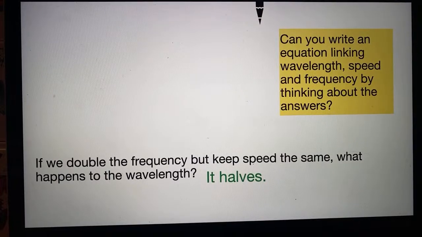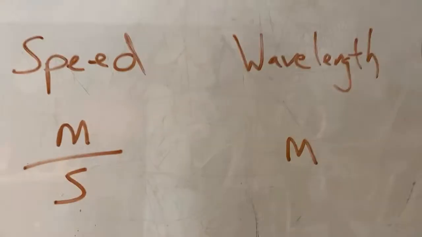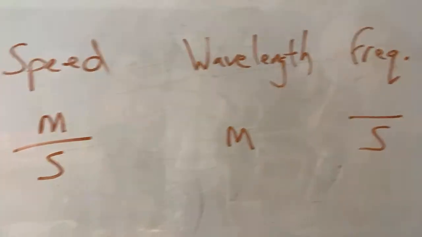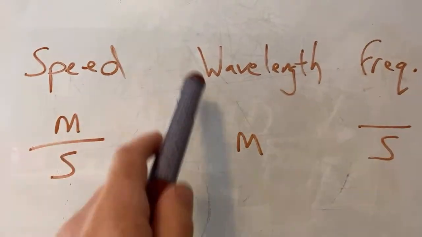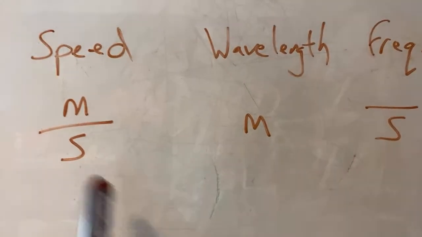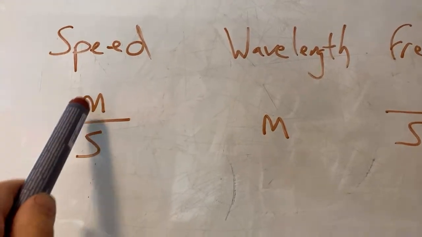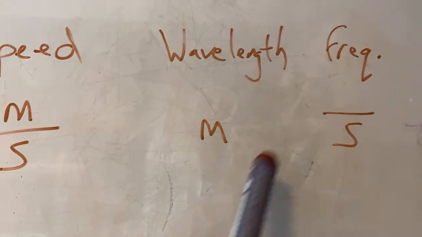You could have done what we've talked about a fair bit now and looked at the units. So we've got speed and wavelength and frequency. And we've talked hopefully quite a bit about how we always think of that as being a number, but there are units involved. And what you do to the number, you have to do to the units as well. So speed is measured in meters per second, meters divided by seconds. Wavelength is measured in meters and frequency is measured in per seconds.